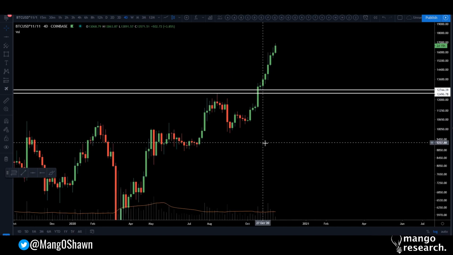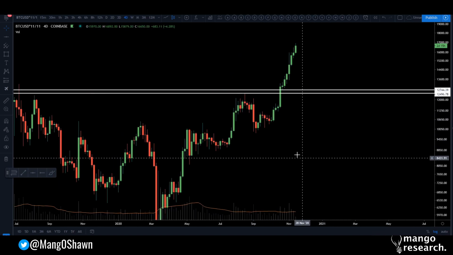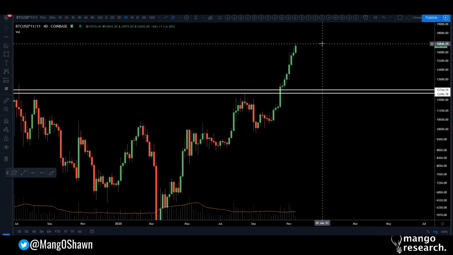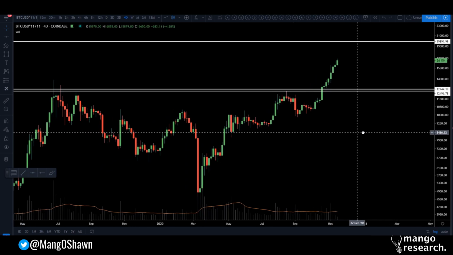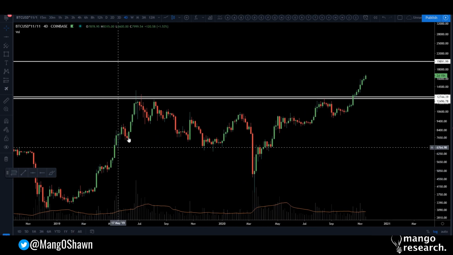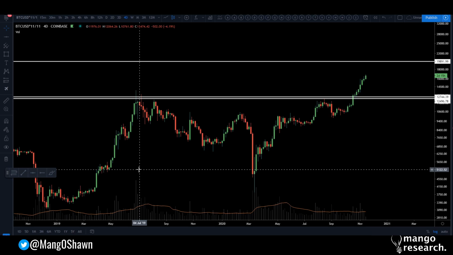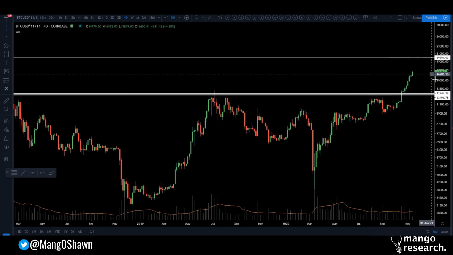And by the way, guys, I do want to mention that I do think that this is one of the longest runs of green 4-day candle closes consecutively that we've had in maybe forever, or at least years. Okay, 1, 2, 3, 4, 5, 6, 7, 8, 9, 10, 11, 12. That's 12 4-day candle green closes in a row. We didn't even have that over here. We had some 4-day candles that were red, right? So yeah, this is bullish, man.